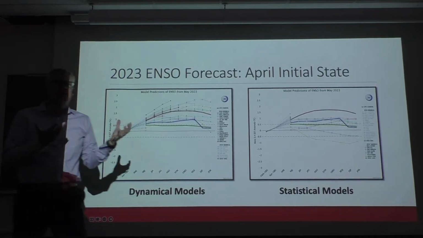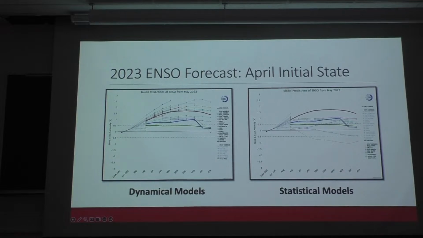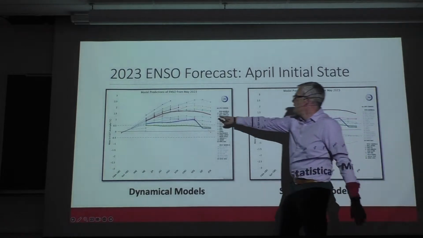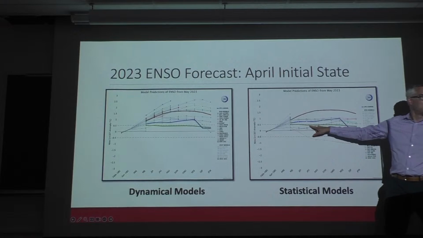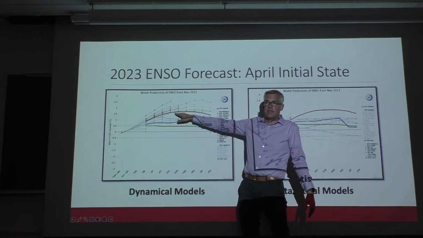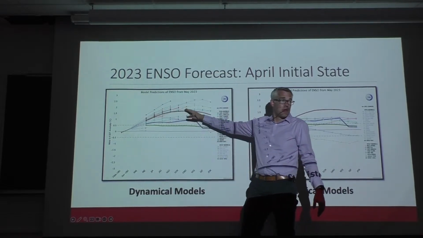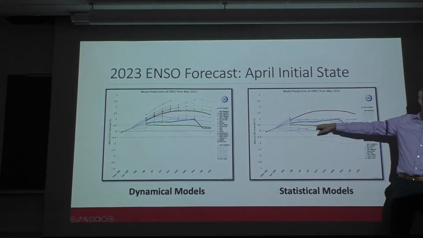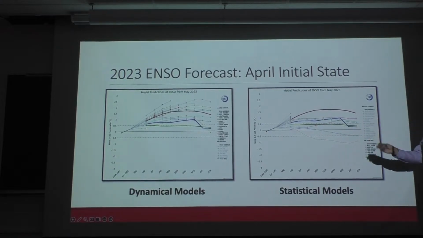So all these physics-based dynamical models are based on taking laws of physics, discretizing those laws of physics, coming up with a giant grid, the kinds of models that we're typically used to dealing with, these numerical coupled ocean-atmosphere models. In contrast, this green curve is the average of all the statistical models that are being used to forecast ENSO. The dynamical models are not just forecasting an El Niño event, they're forecasting a large El Niño event. I mean, consistent anomalies above 1.5 degrees Celsius is a big El Niño event. The statistical models are forecasting nothing. The average is below 0.5 degrees Celsius. So there's a big difference between these physics-based dynamical models and the statistical models.